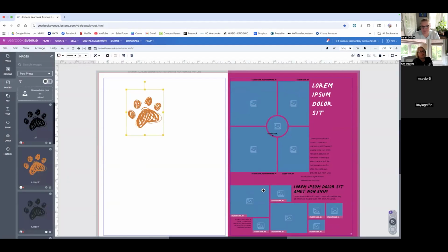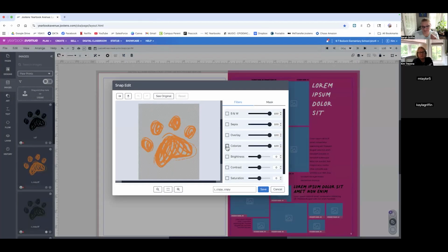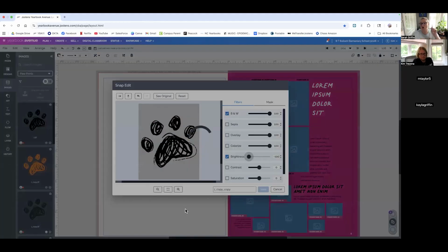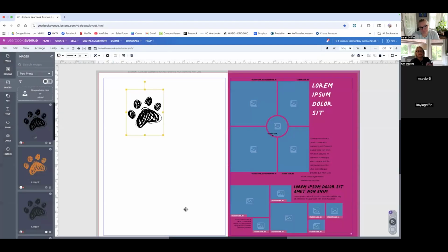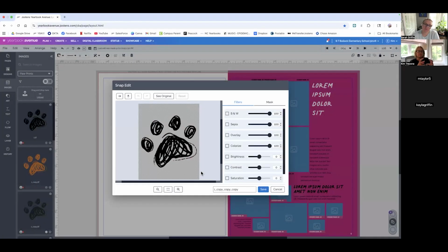So if it was orange and you changed it to red, it keeps the orange, so it doesn't really make it red. It just combines two colors. But if you black and white it and you decrease the brightness and you save it, you now have a black one, and then you can start over with orange and it works. Exactly. Just keep in mind that it needs to be black before you change it, because if not, you're still mixing two colors, right?